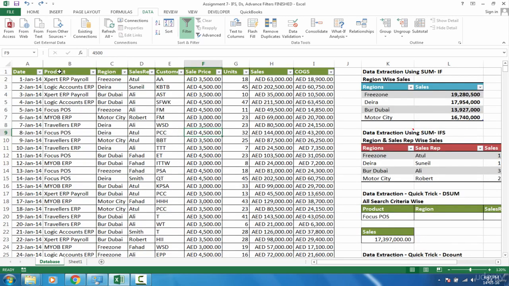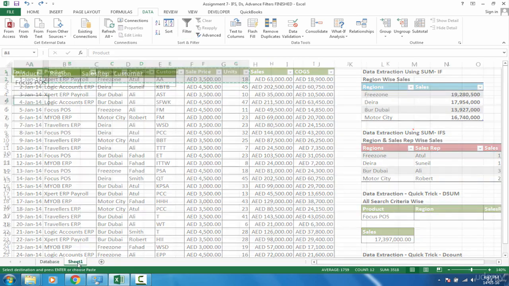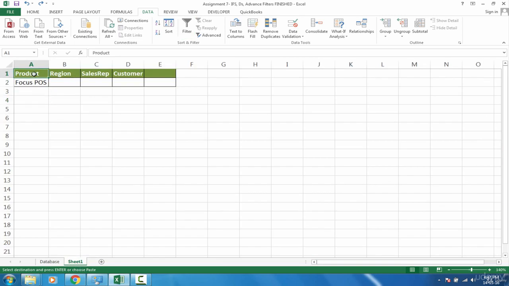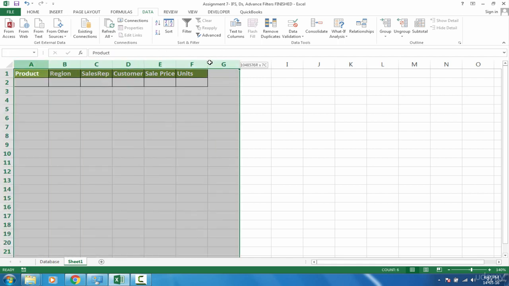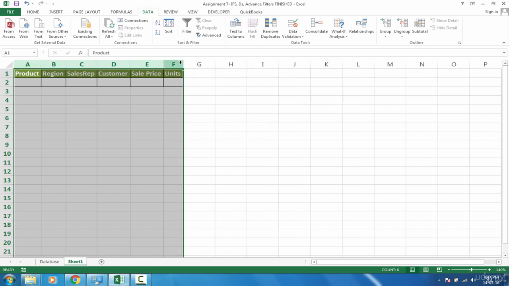What I want is to create a search box. Let me create a search box. I will just copy here and paste it on one other sheet right here. Okay, and as I paste it, I will just delete this contents and I will adjust the size a little bit.